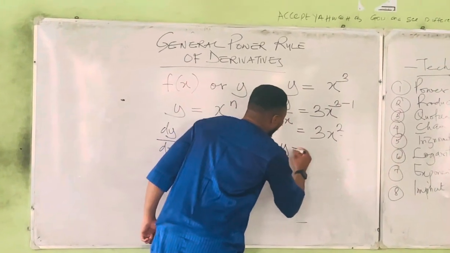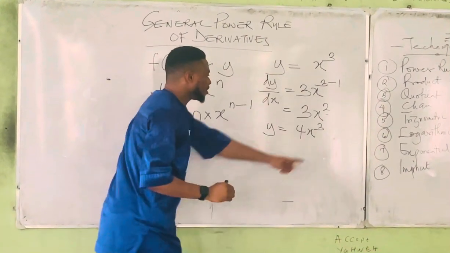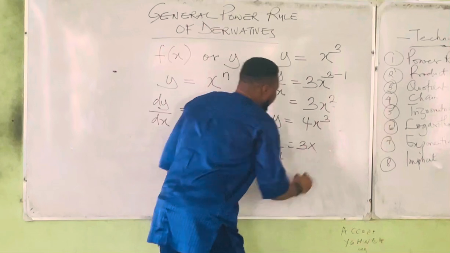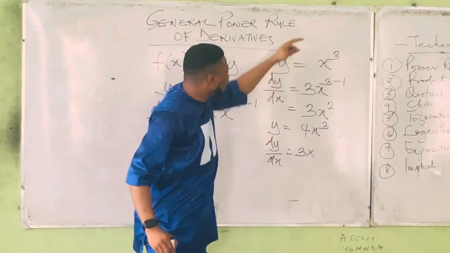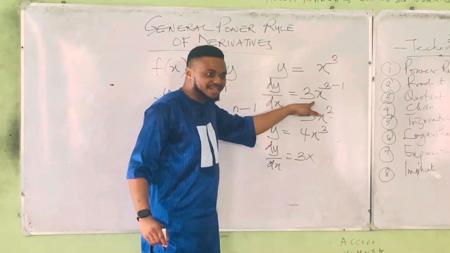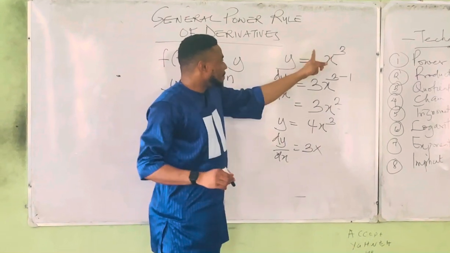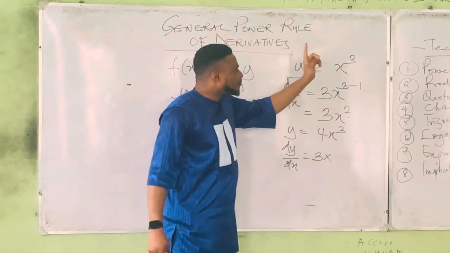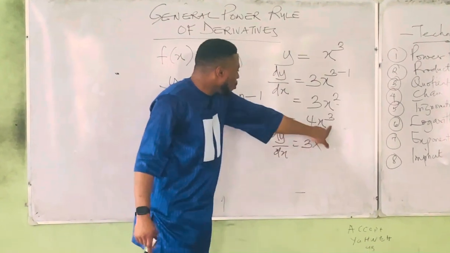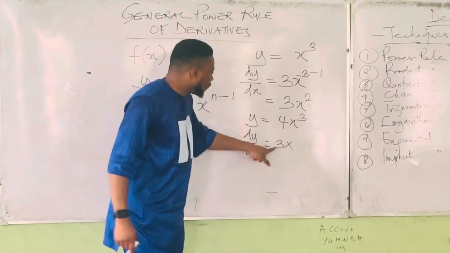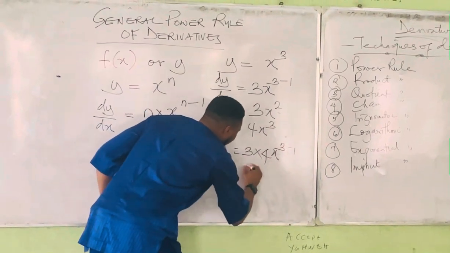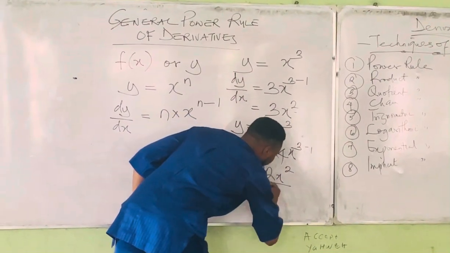Now if you have y to be equal to 4x cubed, for instance, you say your dy over dx will simply be 3 times, the coefficient here is 4. In this case, our coefficient was 1. That's why we just multiply 3 straight, but 3 times 1 is still 3. So when you're multiplying your n by your variable, it must affect the coefficients there. So in this case now, we are having a coefficient of 4. So we say 3 times 4, x raised to power 3 minus 1. So 3 times 4 is 12, so our answer is 12x squared.